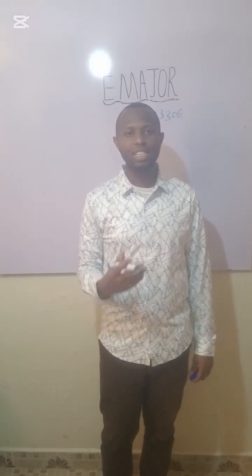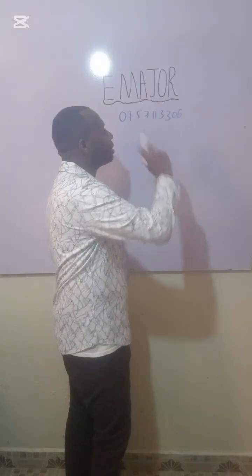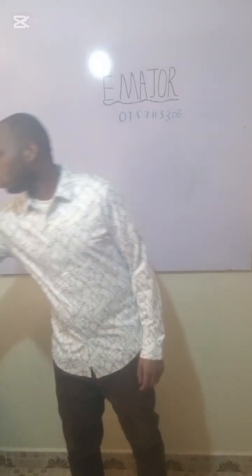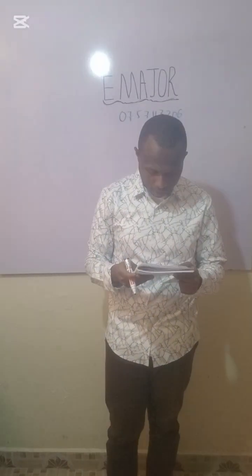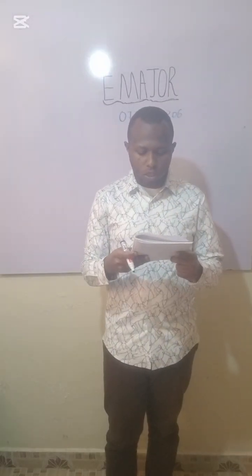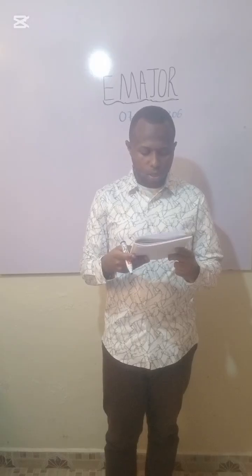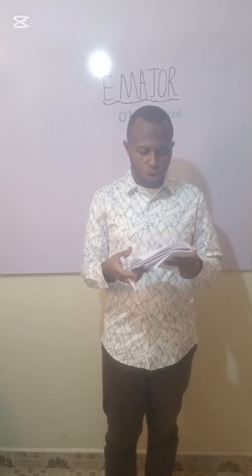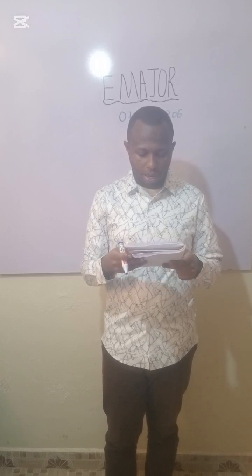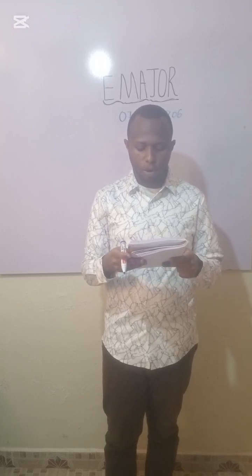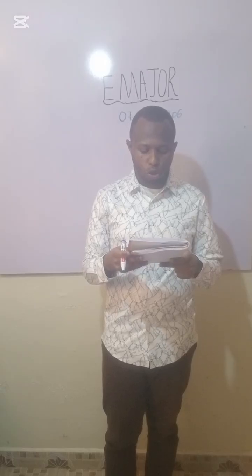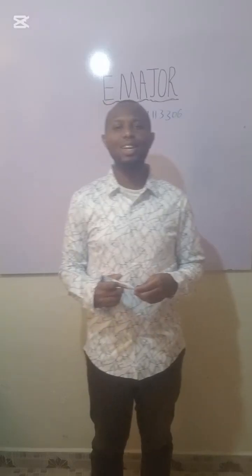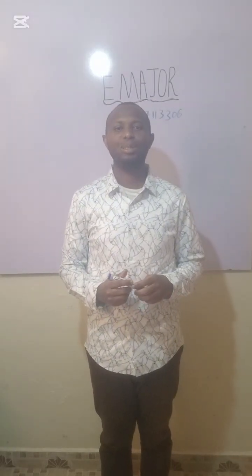So guys, in this lesson, we are learning the E major scale. For us to understand the E major scale, let us answer several questions that I have over here. The first question is, what notes make up the E major triad chord? The second question is, why does the E major scale have 4 sharps? The third question is, what is the E major scale? The fourth question is, what is the interval pattern in a major scale? Then our final question is, how do we play the E major scale? So guys, if you're interested in music, stay tuned.